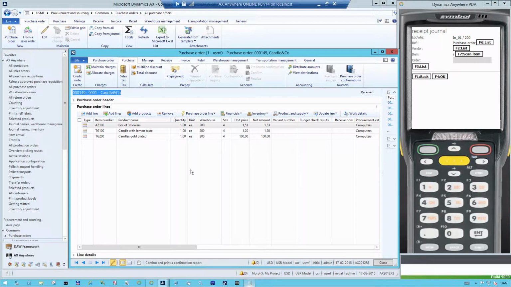This way, we remove a great deal of potential errors, and we ensure the data quality is much higher. And we also ensure that the speed of doing goods receipts and stuff like that is higher than normal, because we direct the information to the user and ask him or her what to enter.